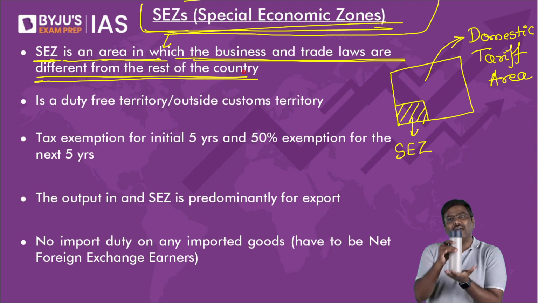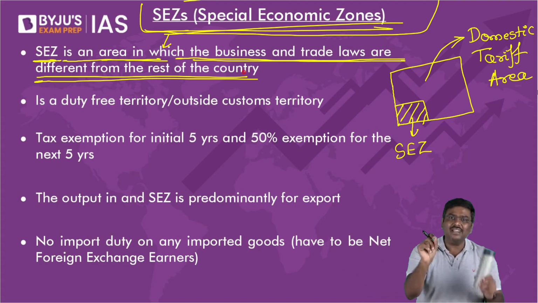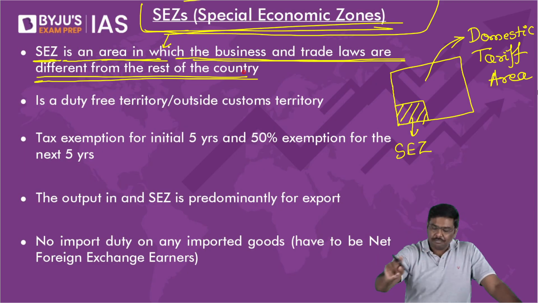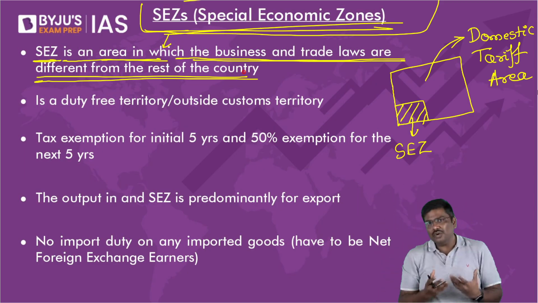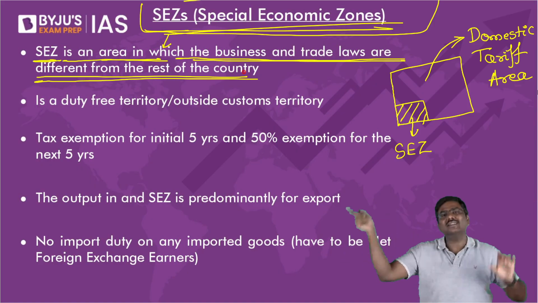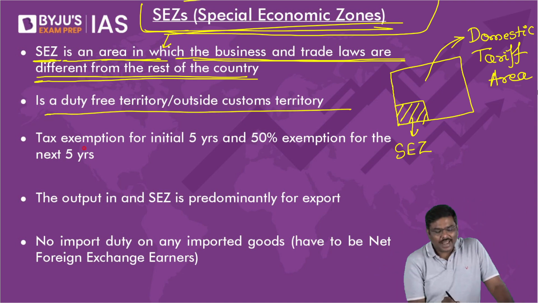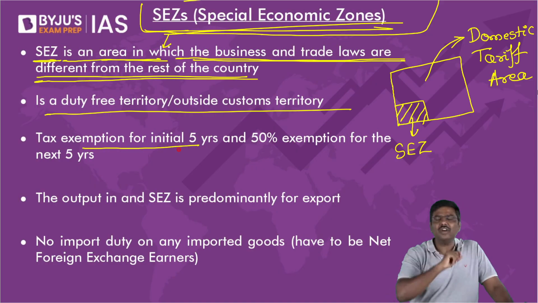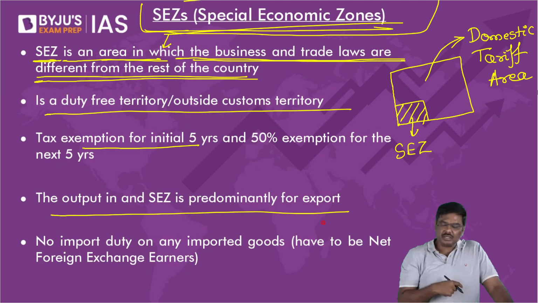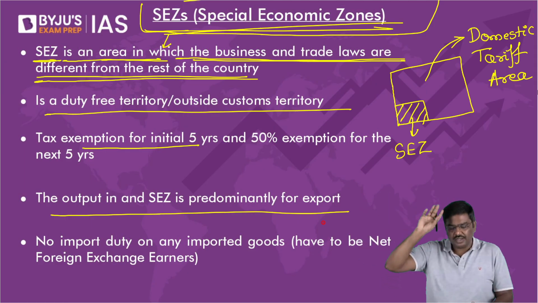So are you not having an advantage over me because you are not paying taxes? That is the precise reason whenever you manufacture anything within SEZ, rather than exporting, if you sell it in the domestic market, the government will treat this bottle as an import, and the government will impose taxes accordingly. Whatever is produced is for export purposes. But rather than exporting, if you sell it in the domestic tariff area, it will be treated as an import. The government will impose taxes on it. So it is a duty-free territory outside the customs territory. Tax exemption, 100% tax exemption for the first 5 years, 50% tax exemption in the next 5 years. The output in the SEZ is for export purposes. But if you want to sell it in the domestic tariff area, the government will treat it as an import and impose taxes accordingly.